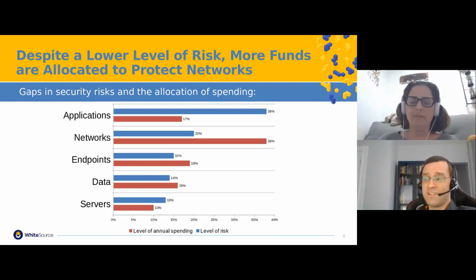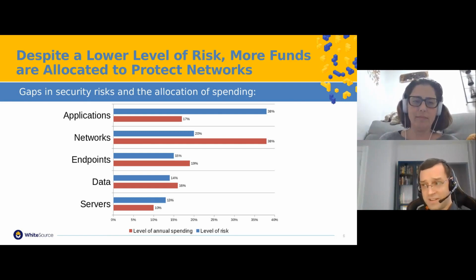You kind of see this too in a kind of interesting way, I think, on the endpoint security as well, right? Because people know where to spend the money there. That's why it's gone up. So in summary, applications, we know there's a lot of risk. We don't know where to go mitigate that risk, and we don't know the ROI on the spending there, so people are less likely to go spend.